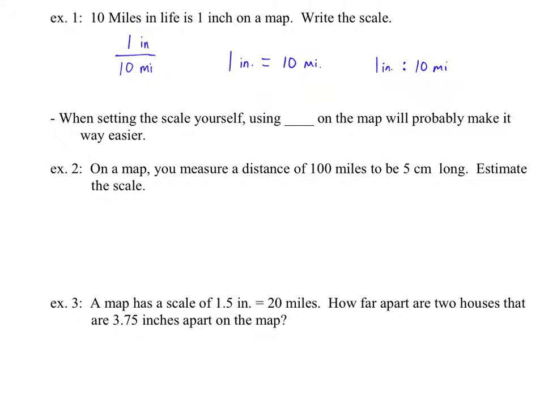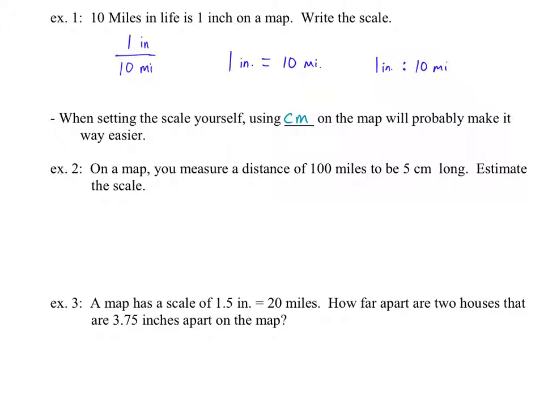All right, so now when you're doing the scale yourself, you're going to get some questions that say, figure out the scale here, or if this is true. Given the option, I would highly, highly recommend using centimeters on the map. So cm goes in that blank there. Because if you're using fractions, you get like 1 3/8, 1 5/16. If you're doing centimeters, you can just do 2.7 or 1.4. It works a lot easier with the decimals as opposed to the fractions.